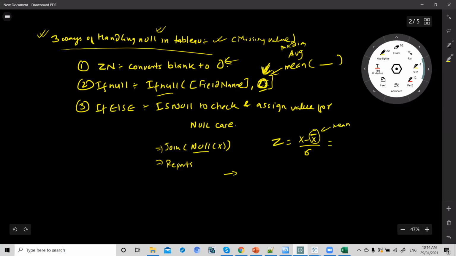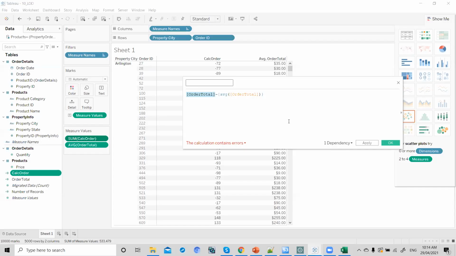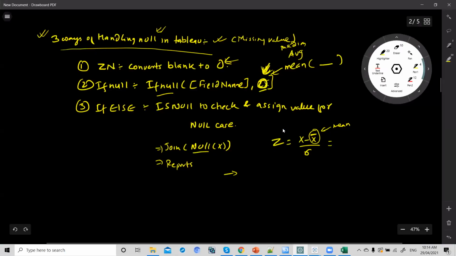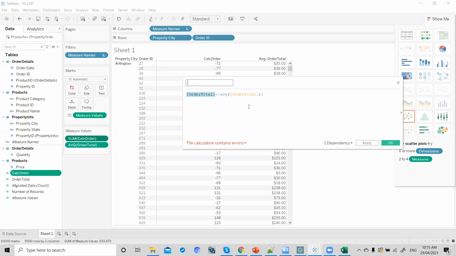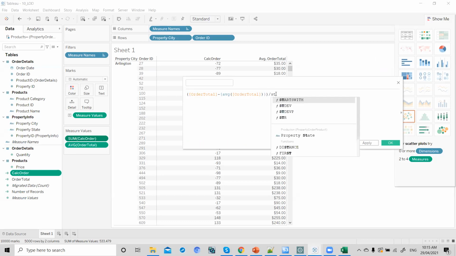In order to implement that in Tableau, suppose your x is your order total, you need to do order total minus average. This would be your one formula, and then you will divide it by standard deviation, STD of this field.